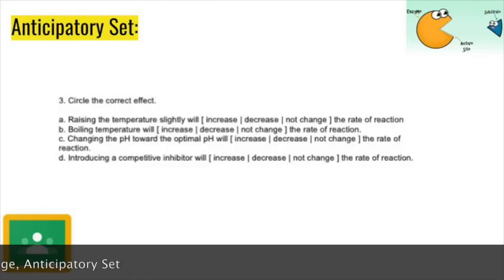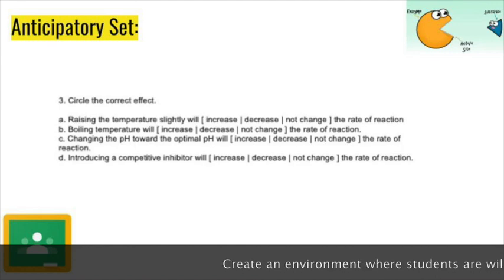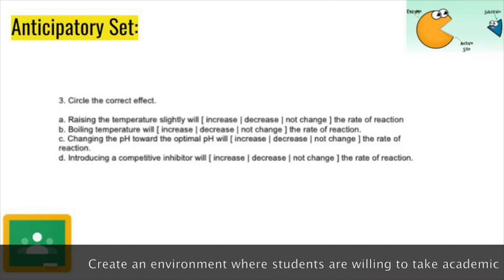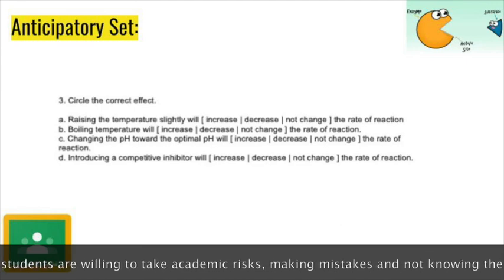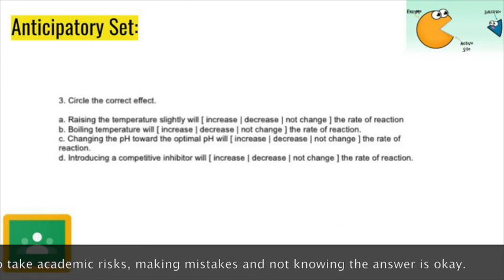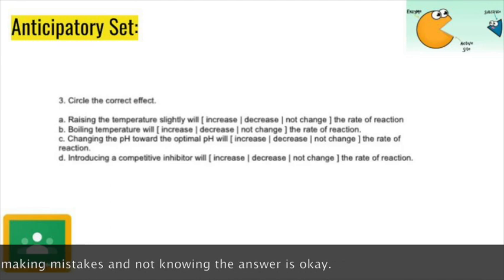Next up, we're going to log on to Kahoot and complete this biology enzymes anticipatory set, so let's go ahead and log on and get started. Please remember that you may not know all of the answers to the anticipatory set questions. We might not know what happens when you raise the temperature of a reaction, but you will be able to answer these by the end of this lab. So go ahead and answer those questions.